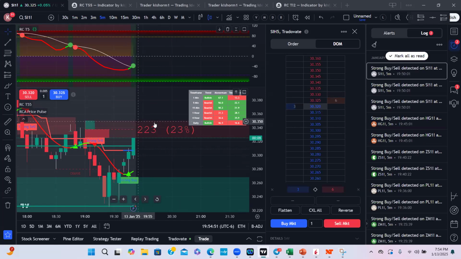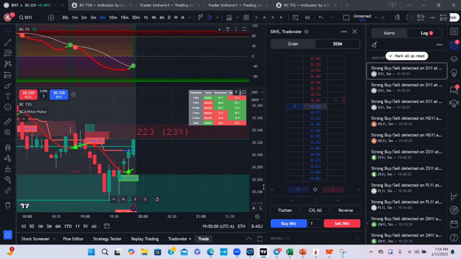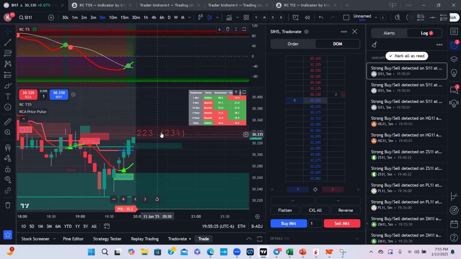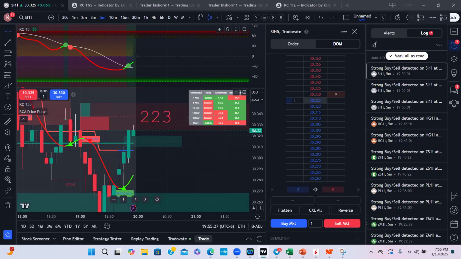When you see even a little risk, just avoid the trade. Wait for the next notification. Whenever you get the next notification, you can take it. And this is like the volume, how many sell orders there are. There are nearly 23 more sell orders at this particular moment, at this particular price. There are more sell orders compared to the buy orders.